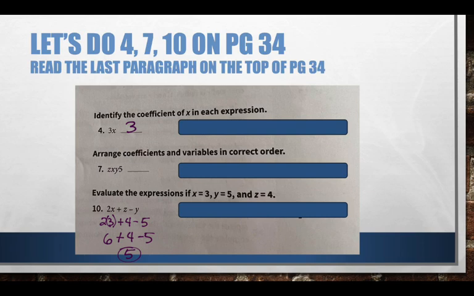Let's do 7. There are some kind of unwritten rules in algebra. I don't ever think that I saw a list of rules, but when we are listing our variables and our coefficients, we always put the coefficients first. We always put the coefficients first. This textbook, if you look, and it's for you, page 30, Zach, at the top, there's a paragraph, and for the rest of you, page 34.